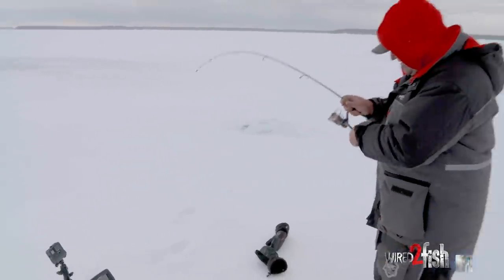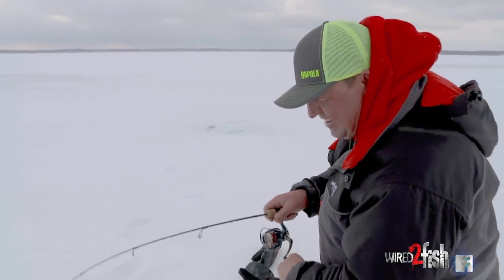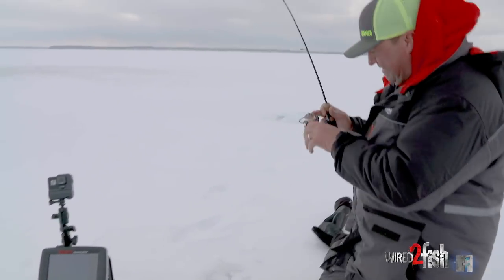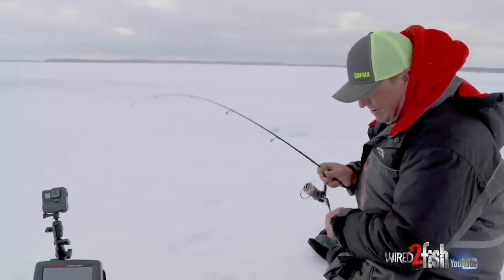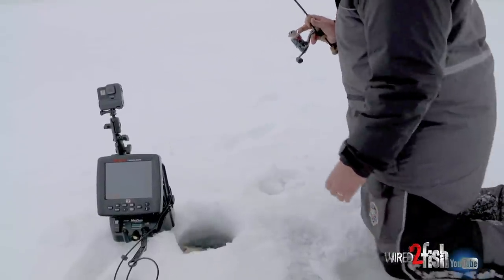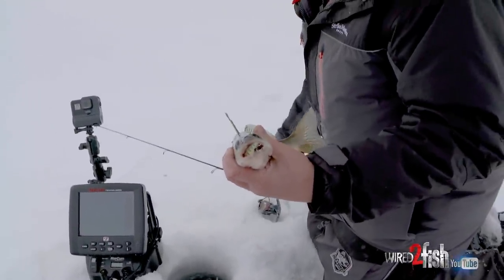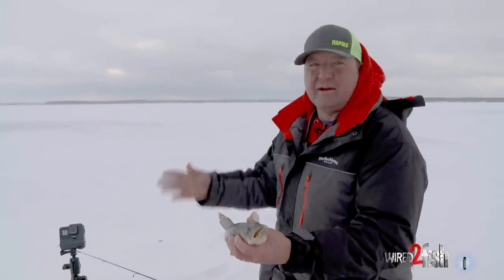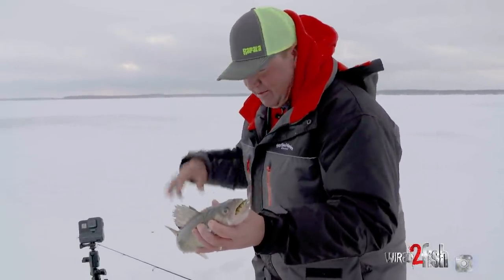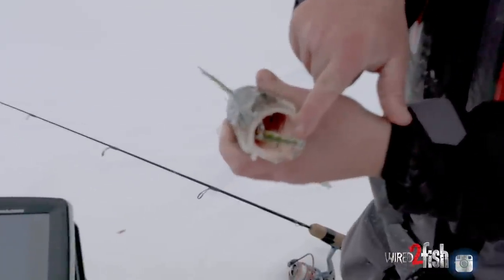There he is — they don't hesitate when they come in. They just charge up to that bait; they want that thing. Jigging it with that cadence where you get them to come in — he just inhaled it. It's just like a crankbait in the summer. That cadence where you're playing that cat-and-mouse is important, especially with baits where you're not using live bait. Jigging it and working it up in the water column, and they just pop into action. This fish came up, missed it the first time, completely went past it — and then he just inhaled it. It's just like fishing a shad wrap in the summer.